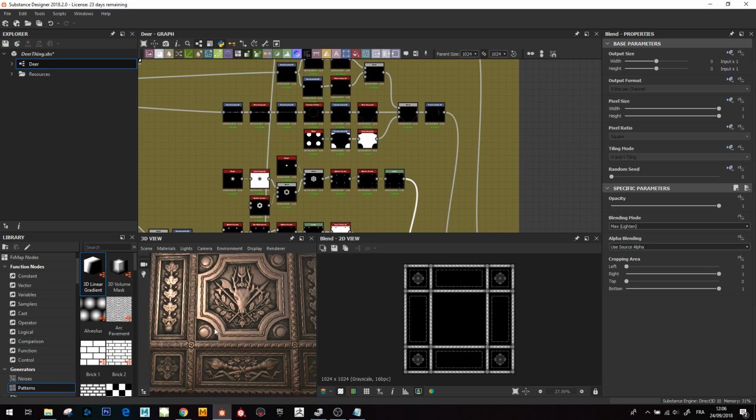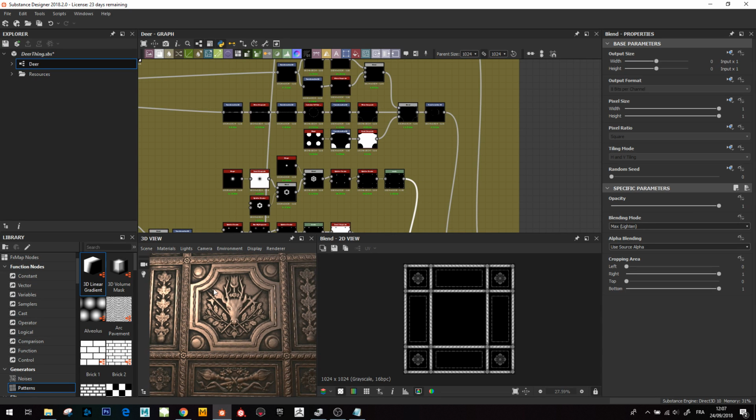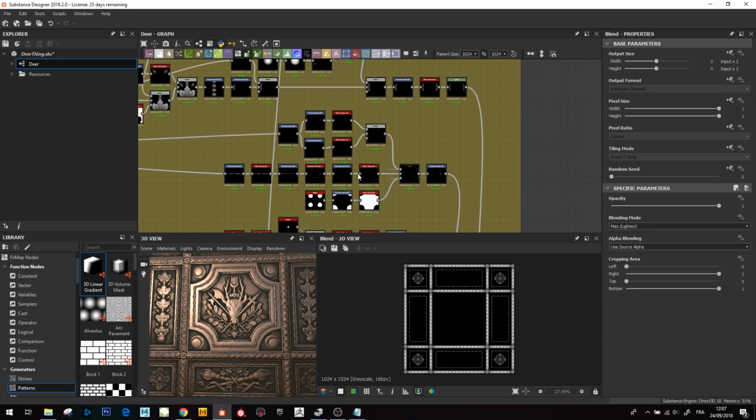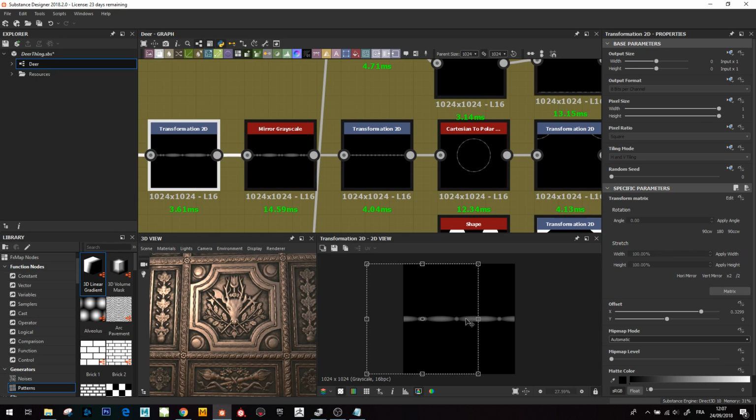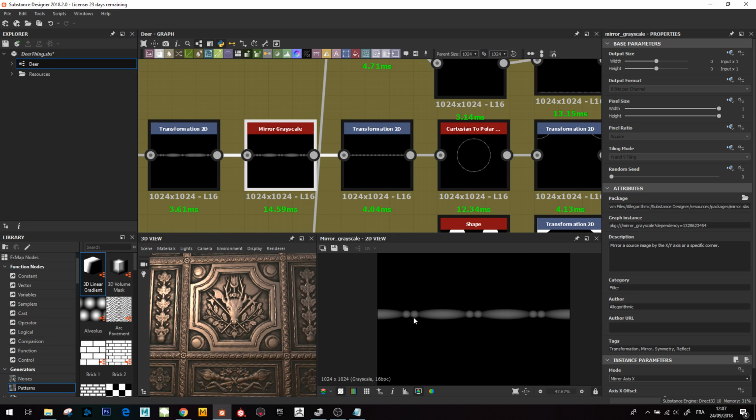On the middle part, you see it's not a simple square. It has some curves on the side. So I've used that shape that I had before in the mirror, so I get only 2 dots everywhere.